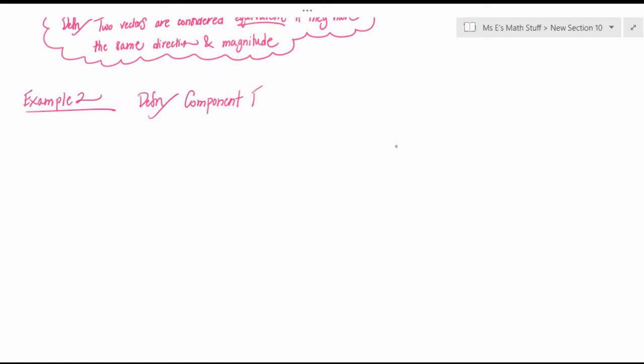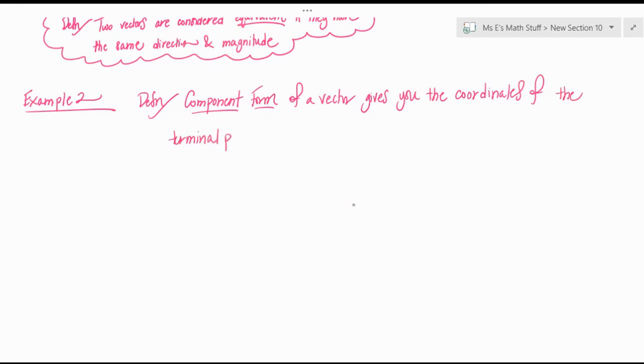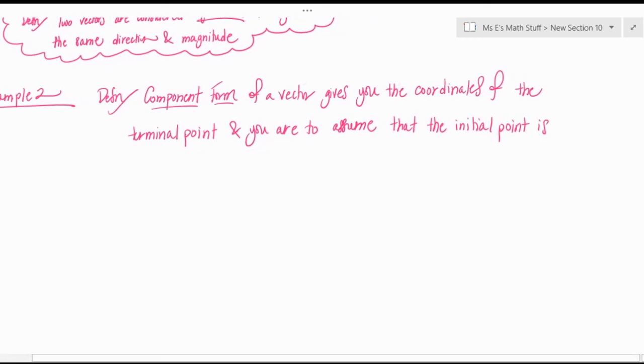Component form of a vector gives you the coordinates of the terminal point, and when we're using this notation, you are to assume that the initial point is the origin.